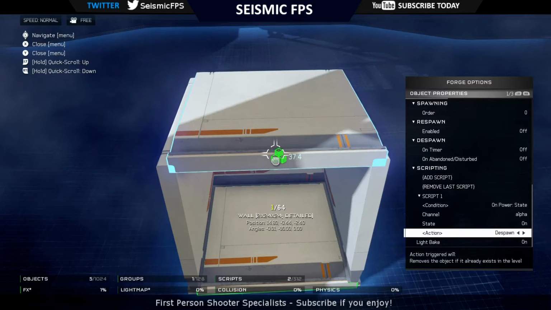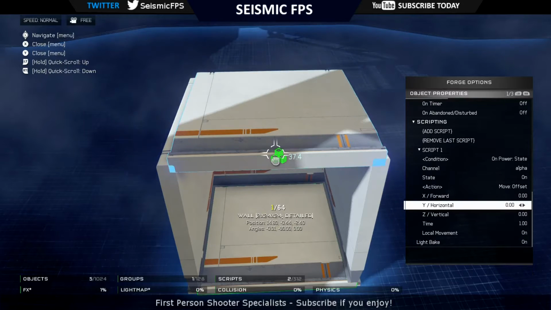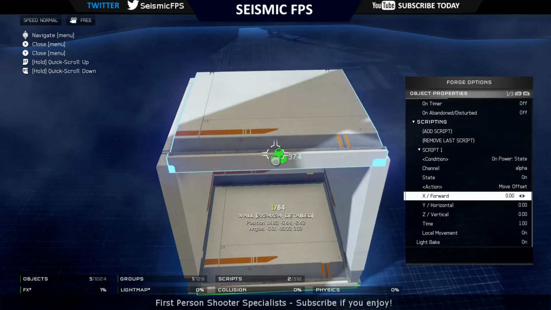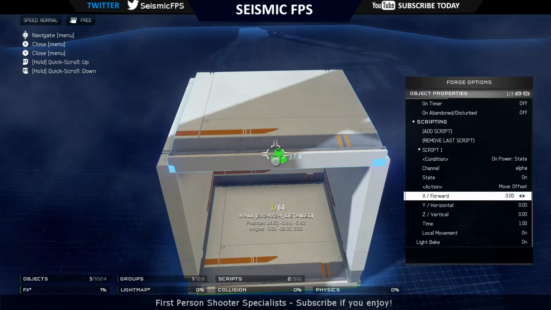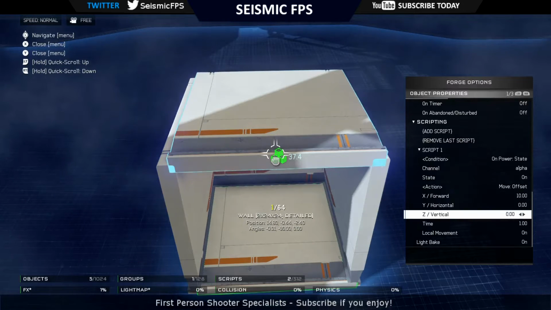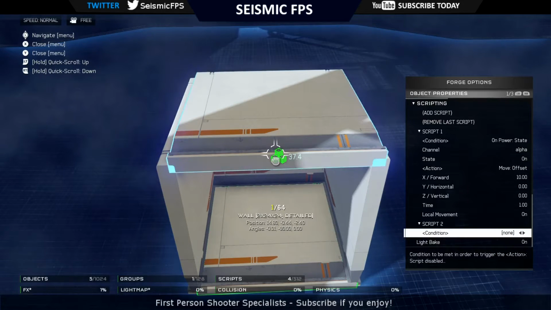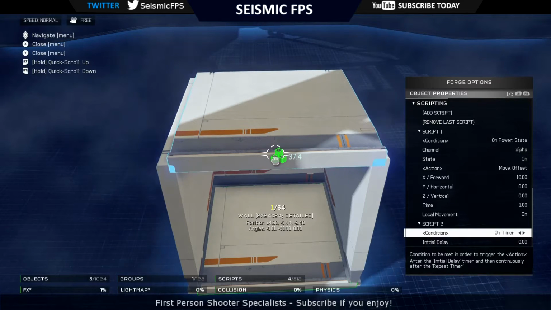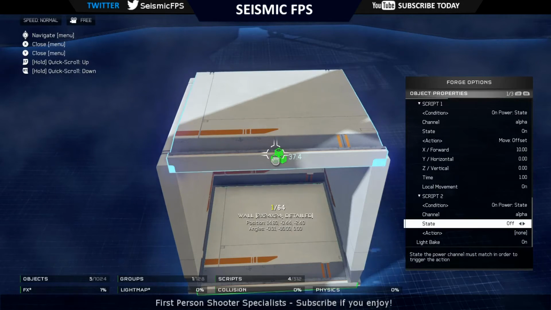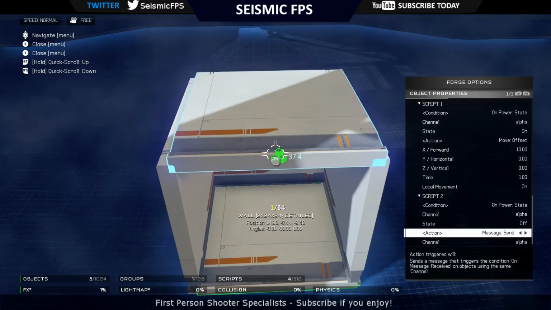When it's on, you want to make it move offset, and you want to choose forward for the roof and the floor, because if you use horizontal or vertical, horizontal will send them downwards and vertical will move them horizontally. Because they've been rotated, forward is the vertical movement for this script.